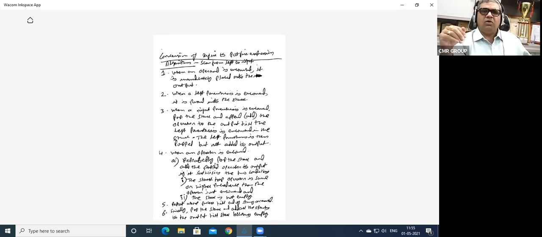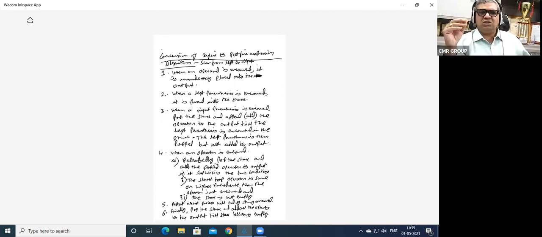Number four, when an operator is encountered, repeatedly pop the stack and add the popped operator to the output if it satisfies two conditions. When are we going to repeatedly pop the stack? When it satisfies two conditions.